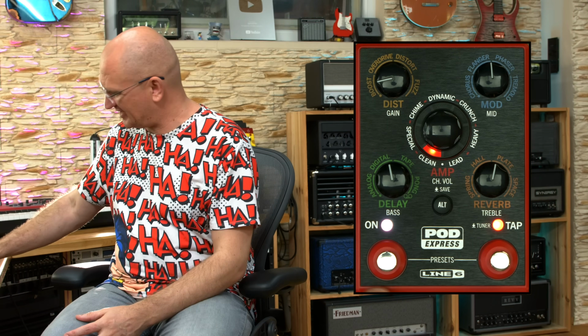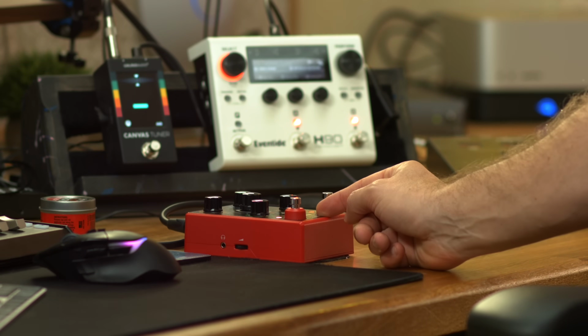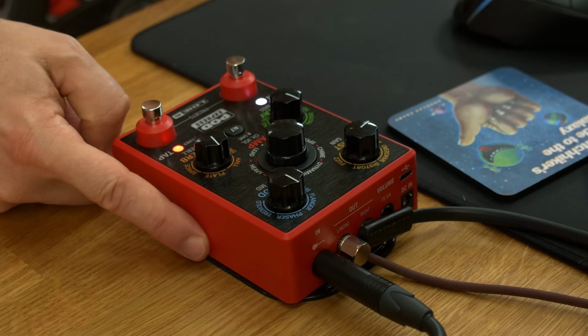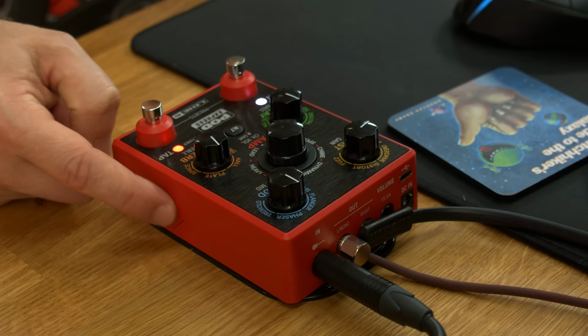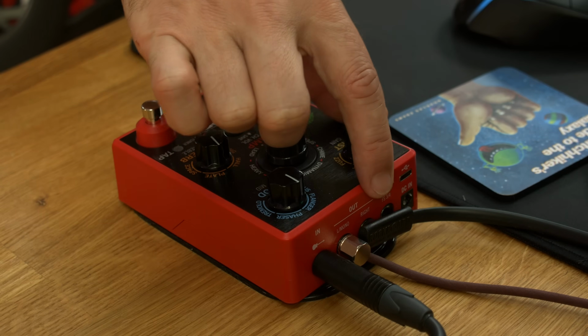We have, I don't know what these are here. Maybe we can see it from the side. These are big plasticky stumpies. You can see the box being put together. There's a seam. In the back, we've got an input. We got stereo output unbalanced.